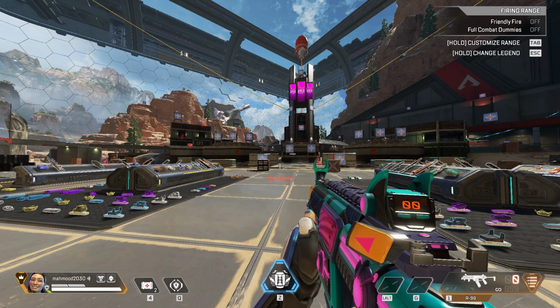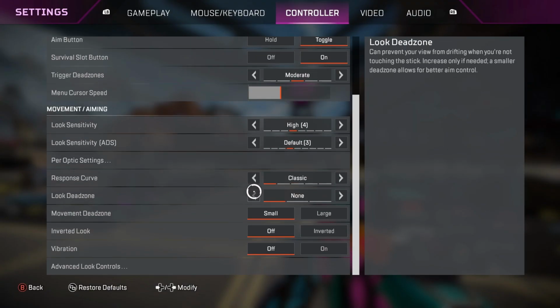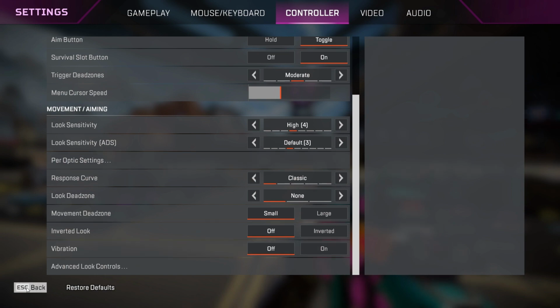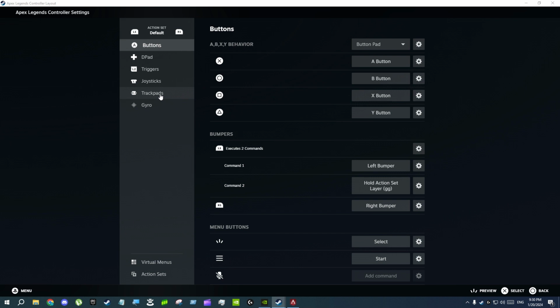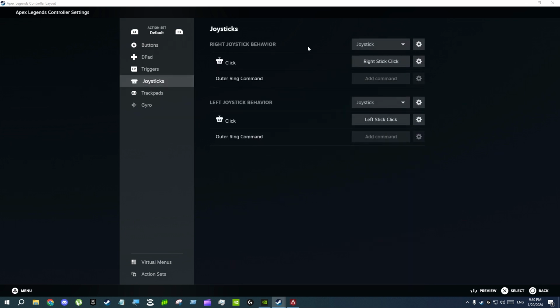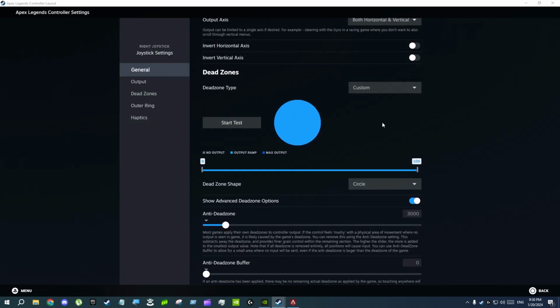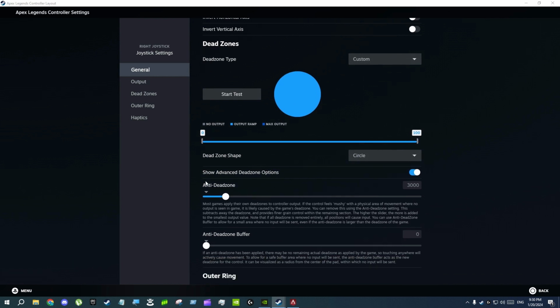Basically, your in-game settings must be classic none. I always play classic none. So for 3 classic none, you can fine tune that, of course. And you go here to edit layout, and after that joysticks, and right joystick behavior. Come here, and everything should be like this, except anti-deadzone should be on 0, and the size has to be 100. The left slider, you can increase this to create a dead zone that feels good for you. So when you look around, when you put your cursor on the target, it's going to be a small dead zone.